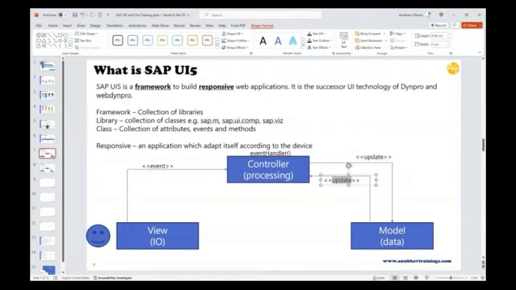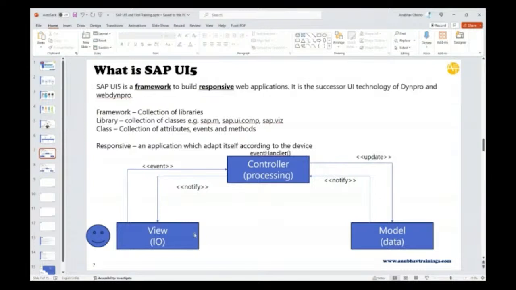Then the model gets updated and it notifies back to the controller, and finally the controller will notify the information back to the UI. So ultimately the UI will then show this updated data to the user. So this is how we have a very modular architecture to build our application. We build our application with a module-based architecture. We break down all the code into small modules, and then we develop.